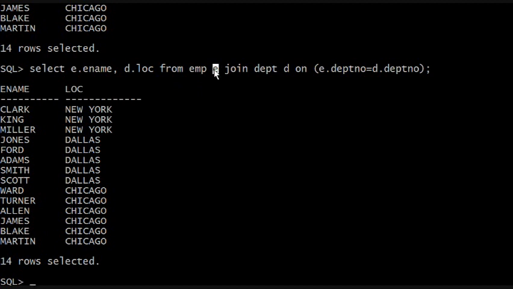From employees E. So it's from table name alias, join table name alias, on alias column name, alias column name. How do we know that the alias is being recognized as a table? Just back up a little bit and you'll see right here. All right. So this is using the on clause.